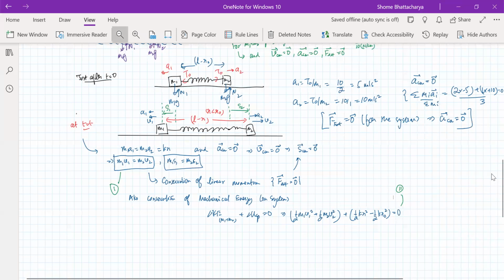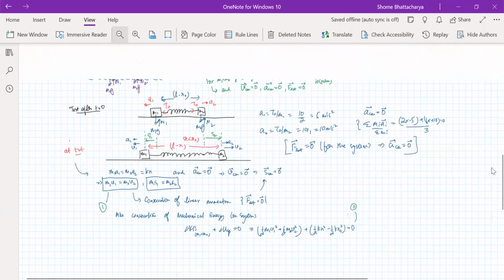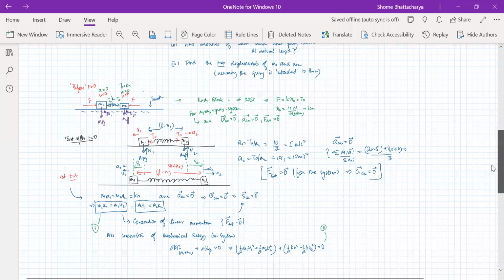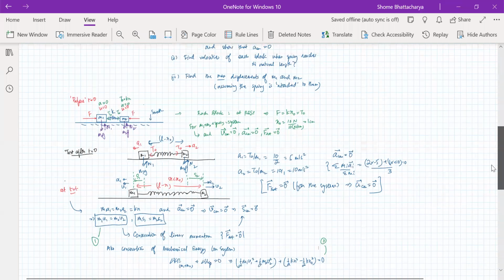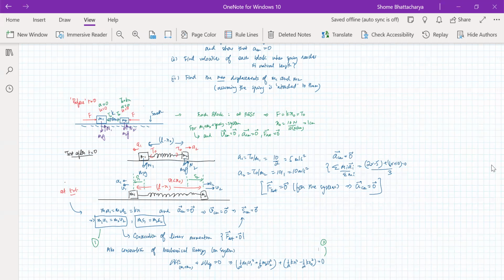So you'll get the, now this equation will also show you that the maximum speed of the blocks is when x is 0, which is logically also the case. When x is 0, the spring is going to minimum potential energy, 0 potential energy state. So that's when the system's kinetic energy will be maximum. So the individual speeds of the block should also be maximum. So all these things now we can answer on the basis of these two principles that will apply to this system, that is conservation of linear momentum and conservation of mechanical energy.